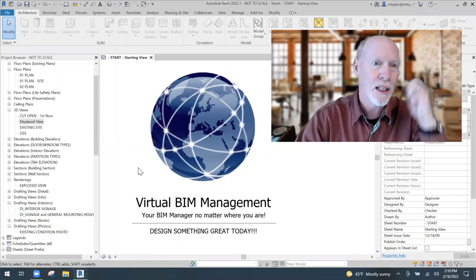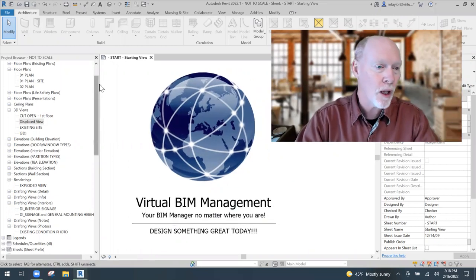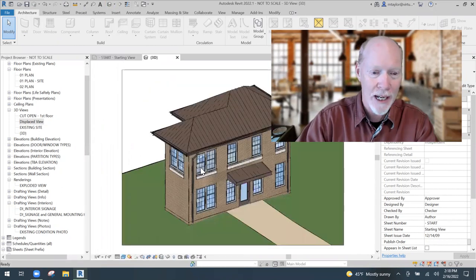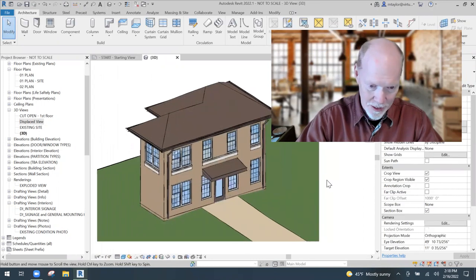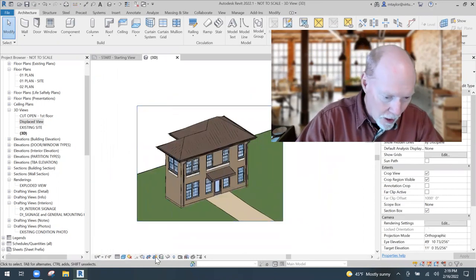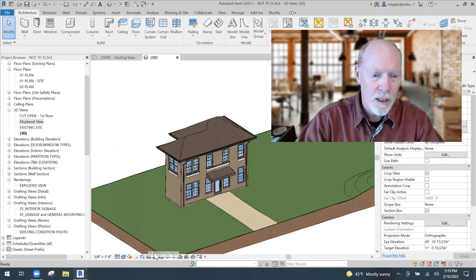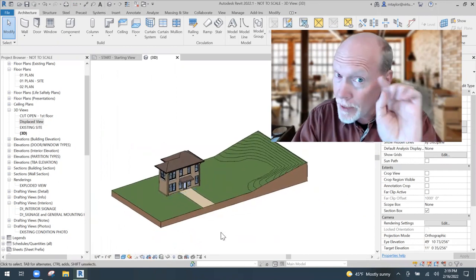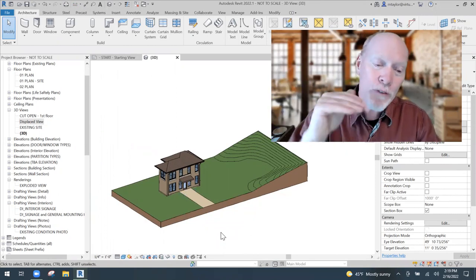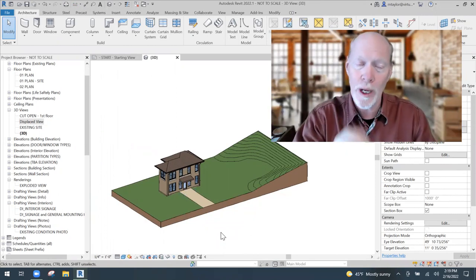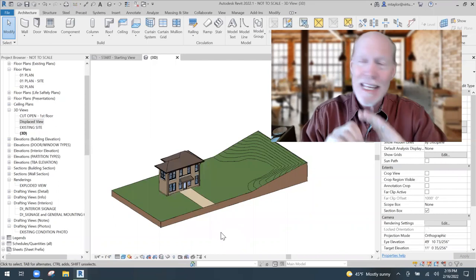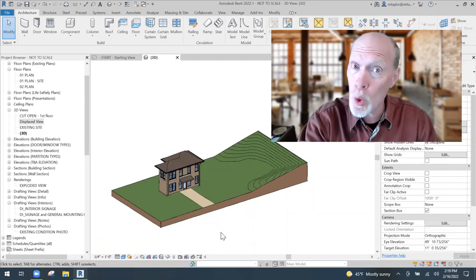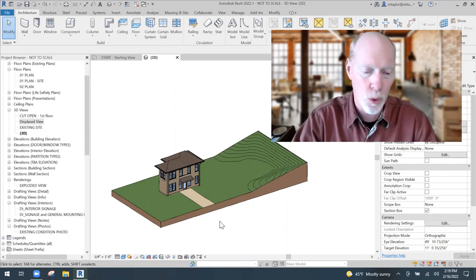Okay, here we go. Let's go to 3D. Here we are in 3D, okay? This is our beautiful view, I'm going to uncrop it here. So I'm talking normal view. Now, here's something cool you need to know. If you have a 3D view and you drag it onto a sheet, it's not going to show the scale. Revit knows that it's 3D, so watch.